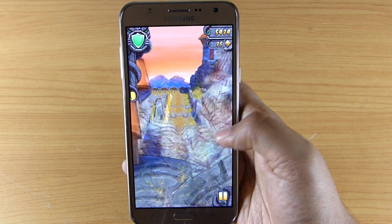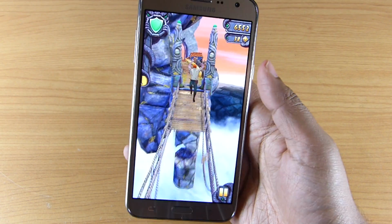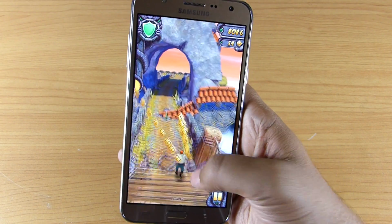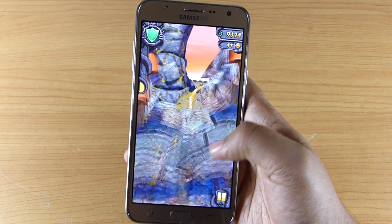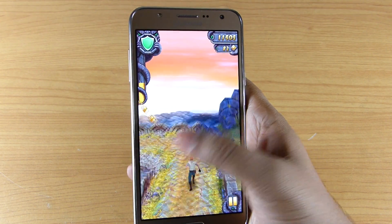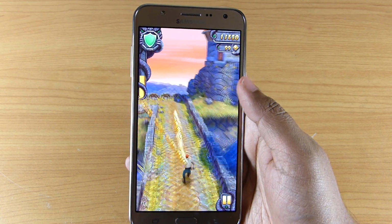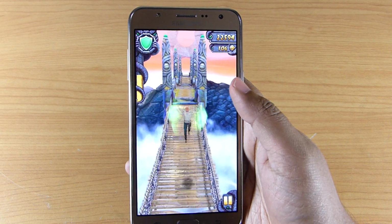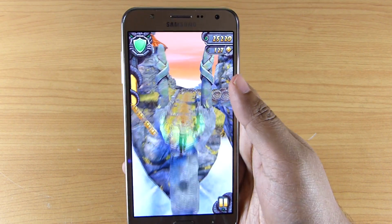I am playing this Temple Run 2 without any issue with one hand, and in fact you will actually get used to the huge display after a few days of use. I'm personally using the LG G4 with 5.5 inches screen and I don't mind the huge screen. In fact, I love it for playing games and especially for browsing. So if you are considering getting this Galaxy J7 for gaming, then get this, you will not be disappointed.